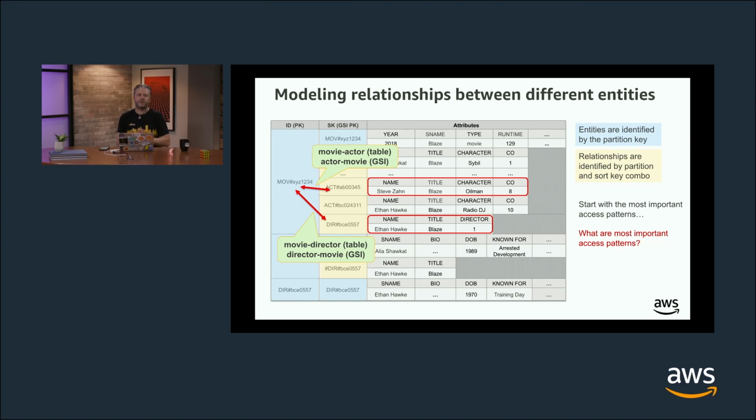So first, I need to be able to find a movie or an actor or a director. And then the point of that is so that I can see detailed information about a given movie that I'm looking for, or an actor or a director. So movie database, first pattern: find the movie, and then show the detailed information for the movie.